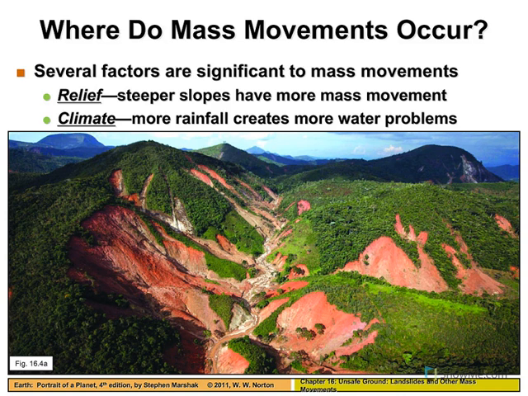Several factors play into mass movement. Areas that have a high relief, meaning they have steeper slopes, are going to have much more mass movement. So places like the Grand Canyon, right, there's lots and lots of cliffs. You're going to see more mass movement there than, say, Kansas. Climate also plays an effect. Wherever you have more rain, thus again maybe adding more weight and lubricant to the rocks, you're going to have many more mass movement events.